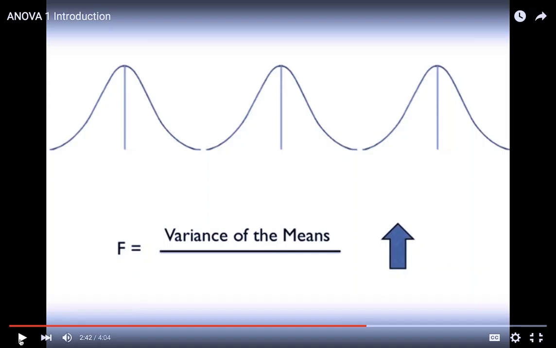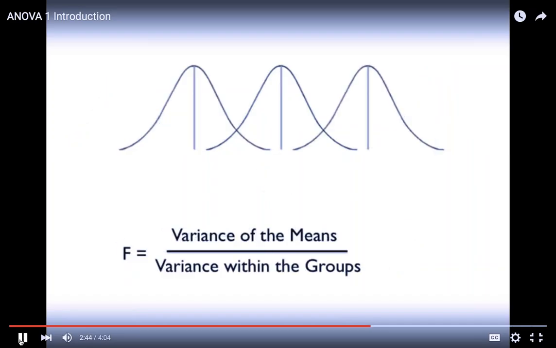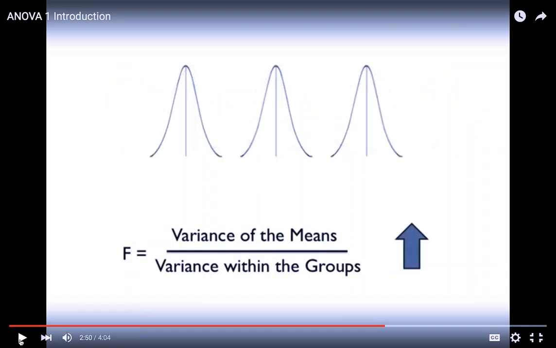So we had set up a ratio. So the number on top represents how far apart, what the variability between the means is. On the bottom of this ratio, we're going to put a number that represents the variance within the groups. Okay, in other words, the bottom number is a number that represents the variability within each one of the three groups. We want that number to be small because when the numerator is a big number and the denominator, the bottom, is a small number, we get a bigger number overall.